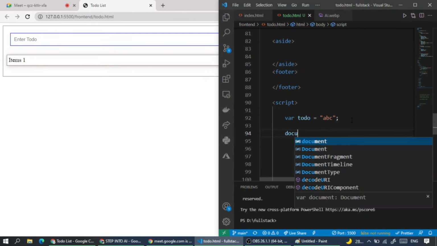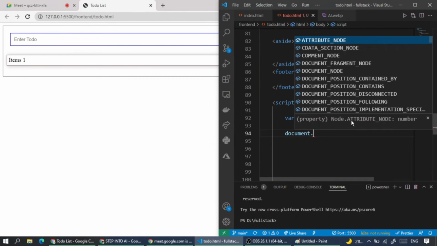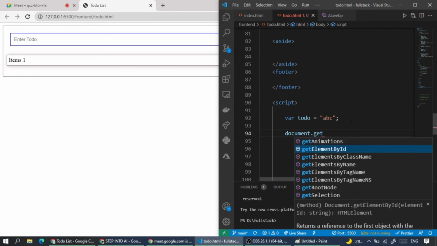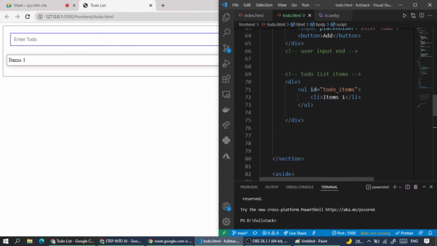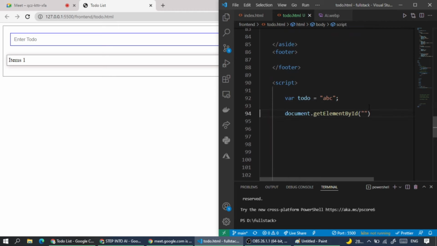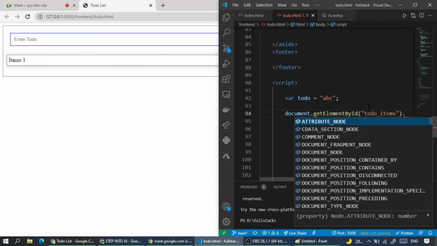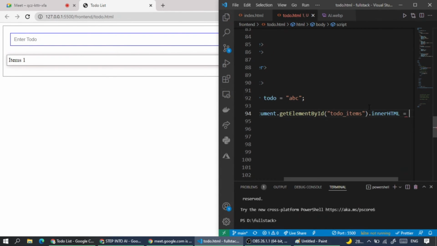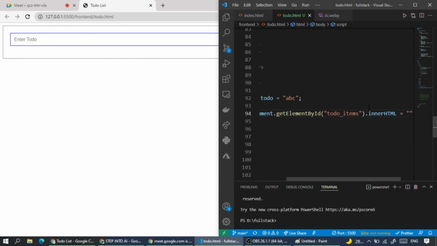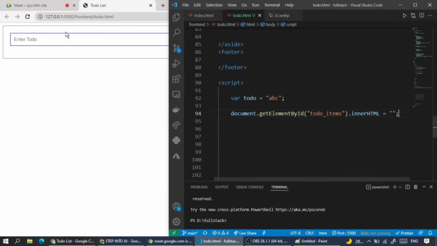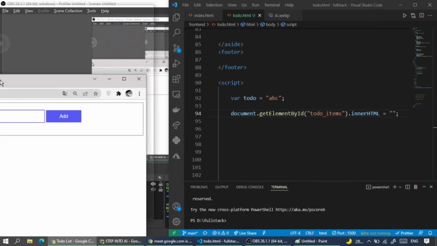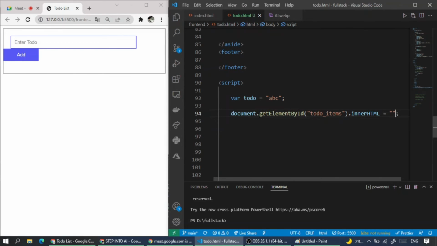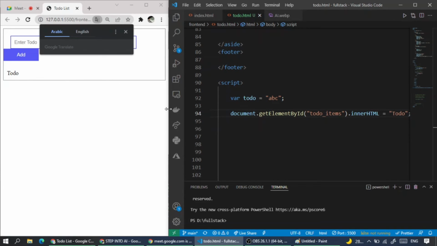As I said, we are going to implement the document object model. So document dot getElementById, and we have given one id. In this particular element, I want to add something new. So let's say the property innerHTML of that should be getting something. Let's say I'll just override the innerHTML to empty. You can see it has deleted that item, right? So innerHTML equal to empty deletes everything inside it. And if I say innerHTML equal to do, you can see there is one to do getting added, right?